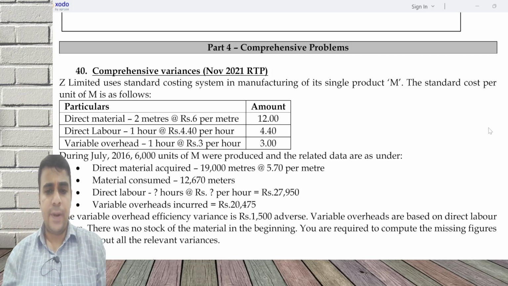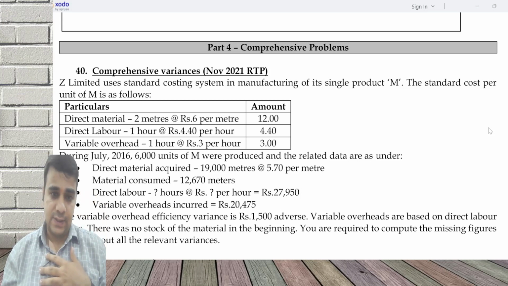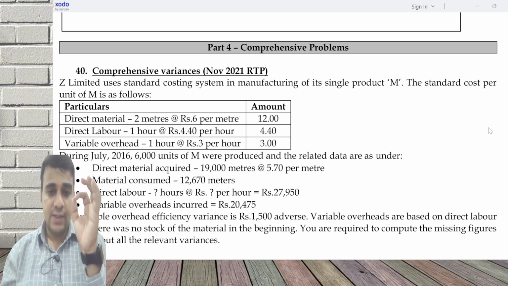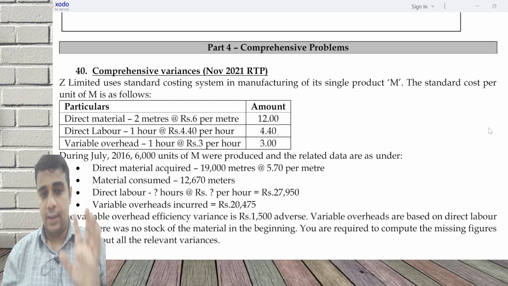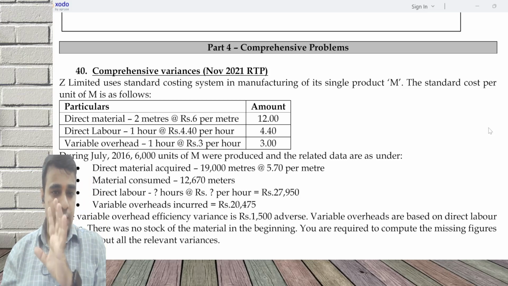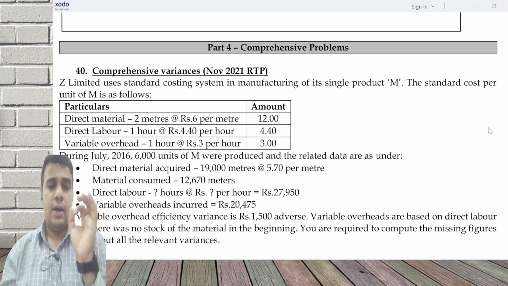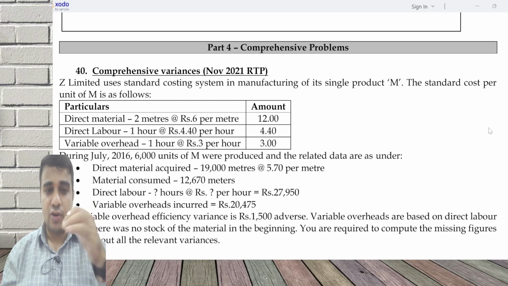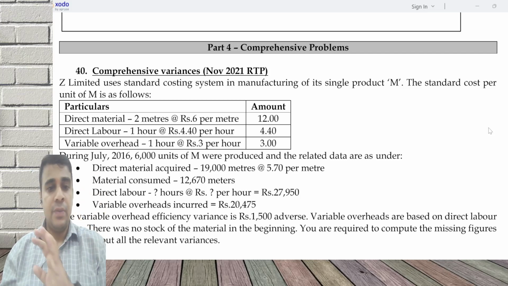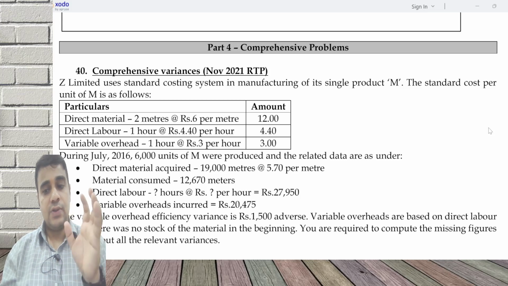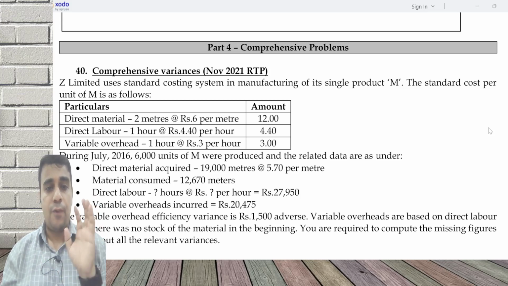Now in comprehensive variances, my focus would primarily be on getting the computation table. Getting the variance will not be my focus area. I'm making it very clear because indirectly we are just going to do revision of what we learnt earlier. There is only one new concept will come, one variance called material purchase price variance. That also I could have touched upon earlier at any place, but I didn't. So I'll do that alone here. Otherwise, it is just a revision. So we are going to technically do revision of what we have done till now.